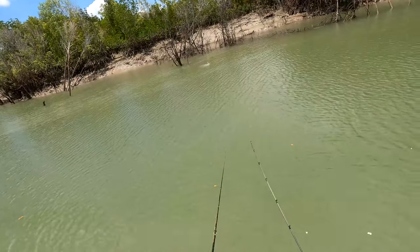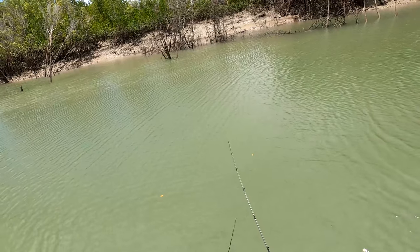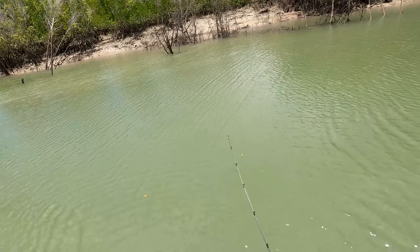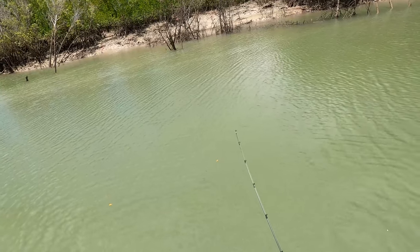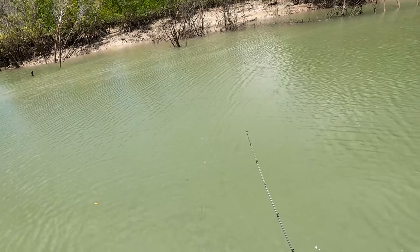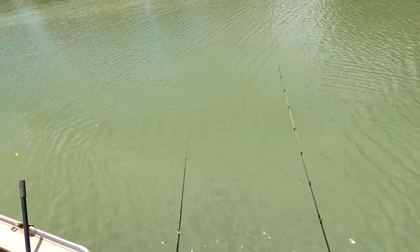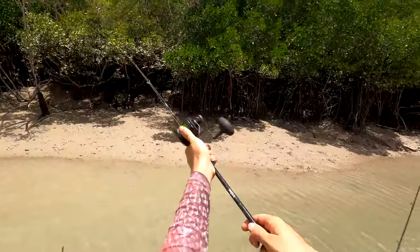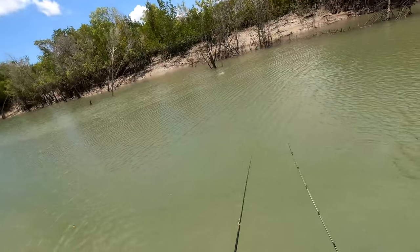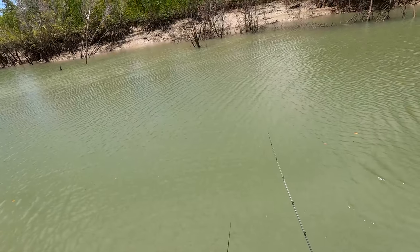You know, it'd be quicker than changing hooks just putting a new lure on. I've got the exact same lure. There's the new hooks already on. Eat it. Are you serious? I just had one come up and not eat it. Every time I get this hook out of the net, it hooks itself again. I really want to go in there and get my lure out, but. Alright, now you can catch one.